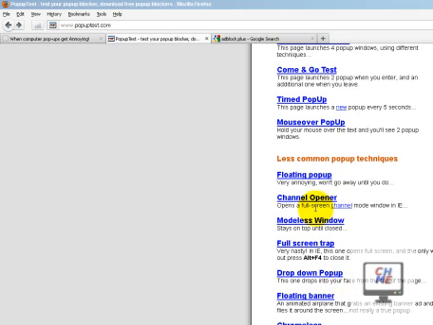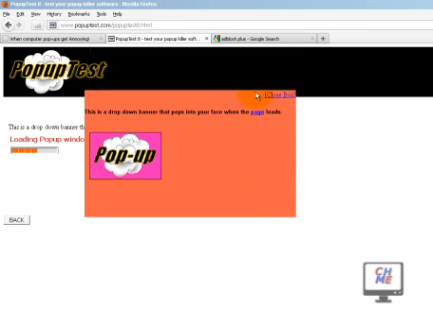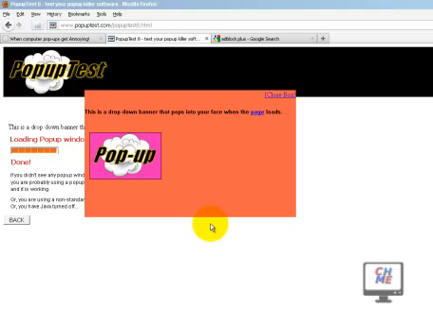There's one type of pop-up that your blocker will not be able to block, and that is this guy, the drop down pop-up. So we're just going to test that now. Click on it and you see, there it is, it pops up, comes down from above. These pop-ups are not being blocked by our pop-up blocker, and the reason is that it's just not powerful enough to stop all the pop-ups.